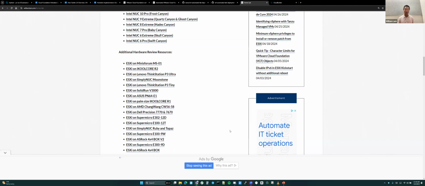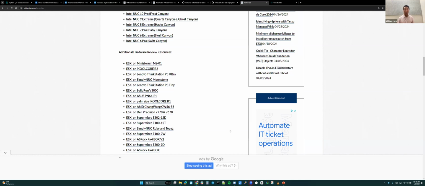Lenovo has some really fantastic kits like the P3 Ultras. This one actually can support 128 gigs of memory, and you can actually have an NVIDIA GPU. And so it kind of goes back to that use case, right? If you want to play with private AI, the only way you're going to be able to do that is you're going to have to find physical hardware that can support a GPU.